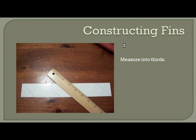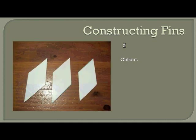Let's move into our next sub-assembly: the fins. Go ahead and divide up the fin material that comes in the kit into three equal pieces. Draw 45-degree angles on the ends of those pieces. We're not going to go into a lot of detail about fin design — there are lots of different ways to design fins. This is an easy way that makes good use of the material. Once you have it marked out, cut it out, and you should end up with three identical fins.